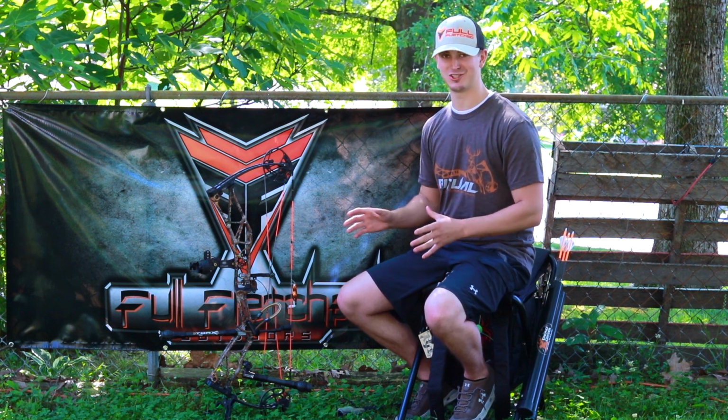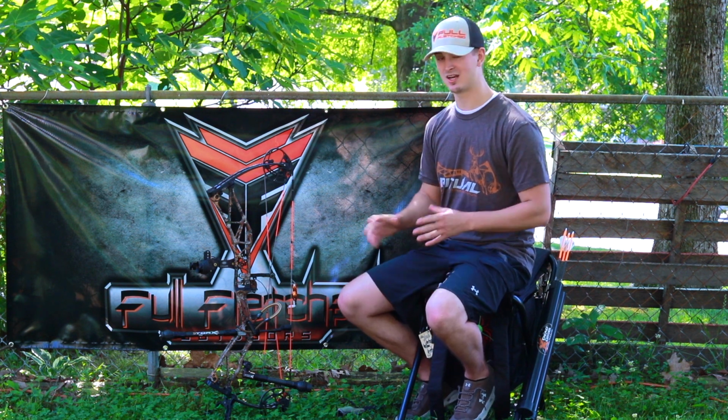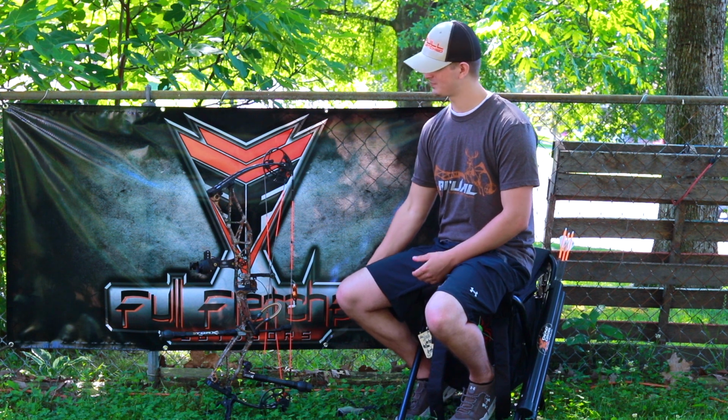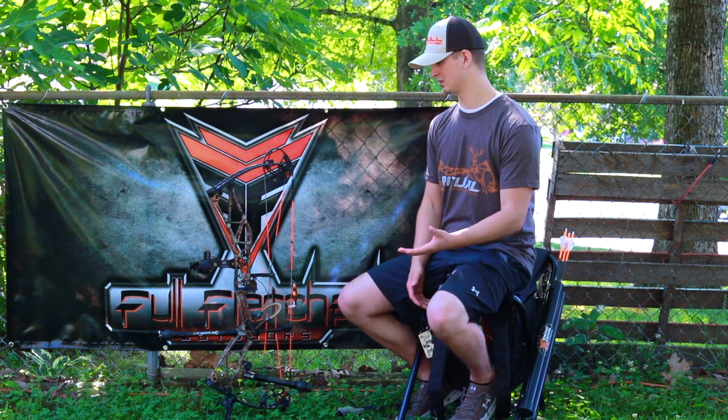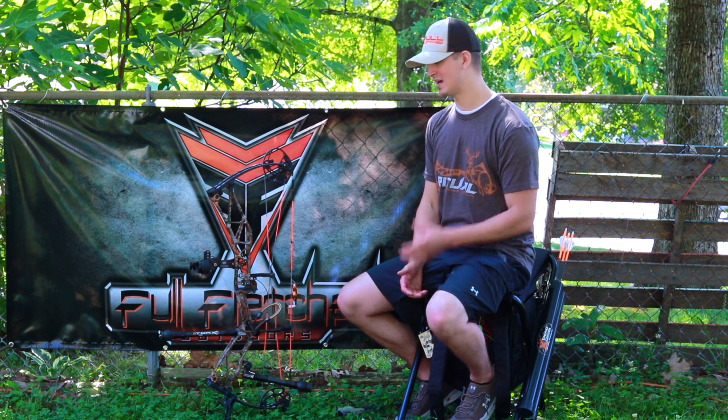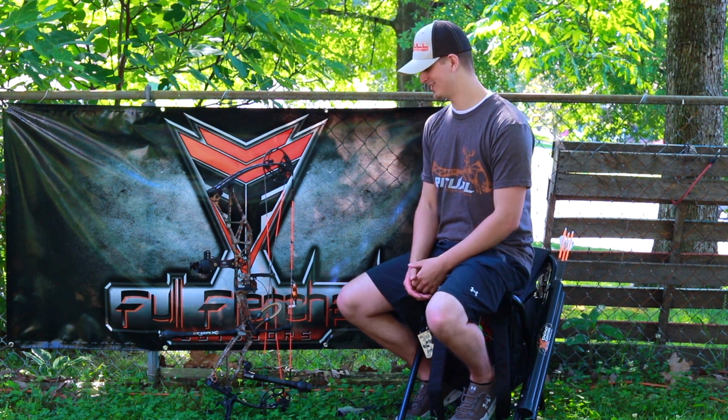and it flat out shoots. It's a tack driver, and it's not a harsh draw cycle by any means. It's very smooth, definitely for a 6 3/4 inch brace height. But if you ask me, like I said, they hit it out of the park for this one.